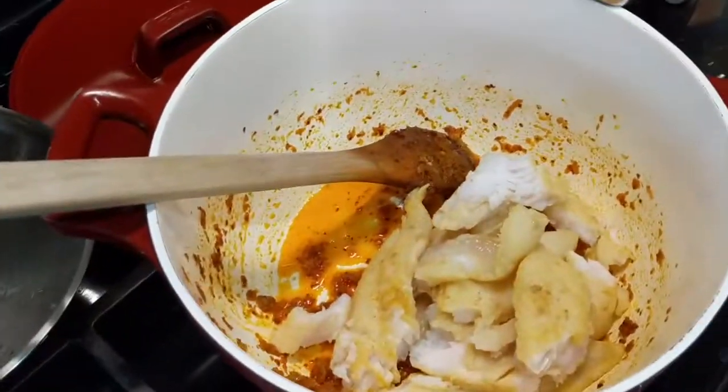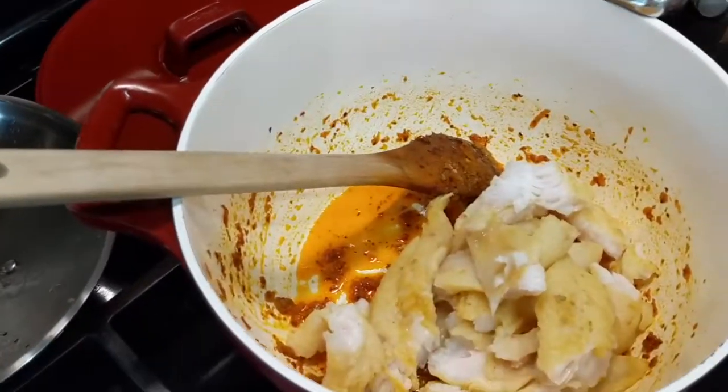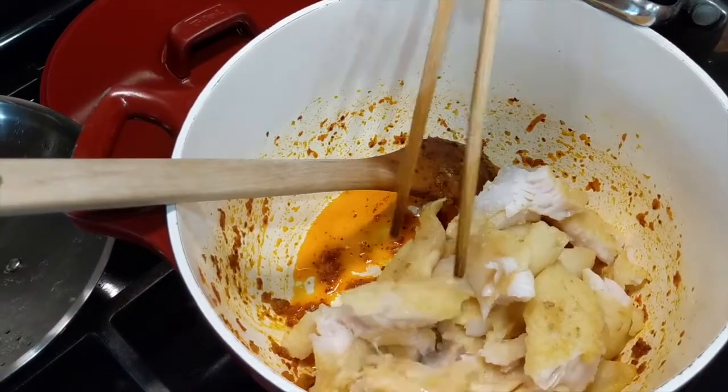So what we're adding the fish to is a Burmese curry oil blend. So it's oil and you sweat onions and garlic in it, and you add a little bit of turmeric, but a bunch of paprika and chili powder.